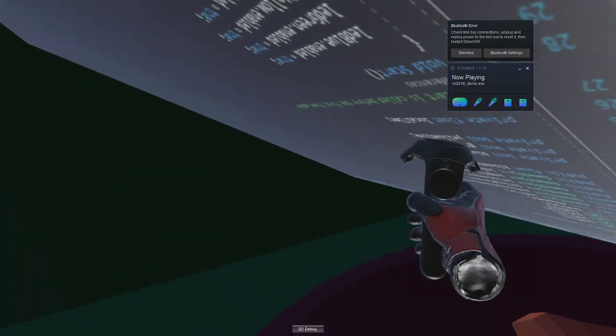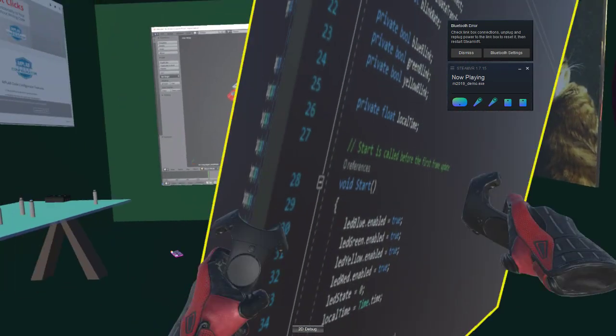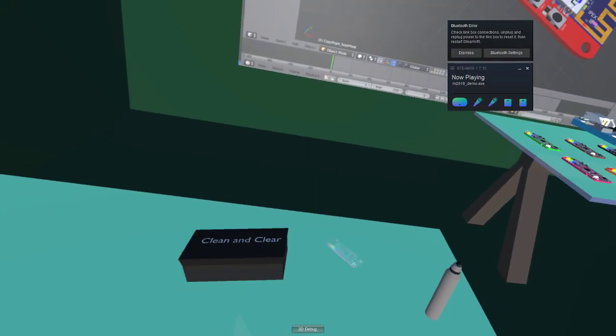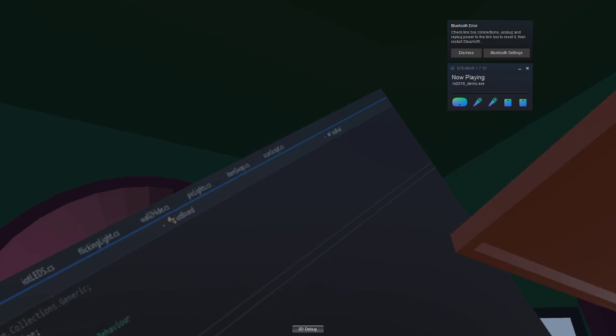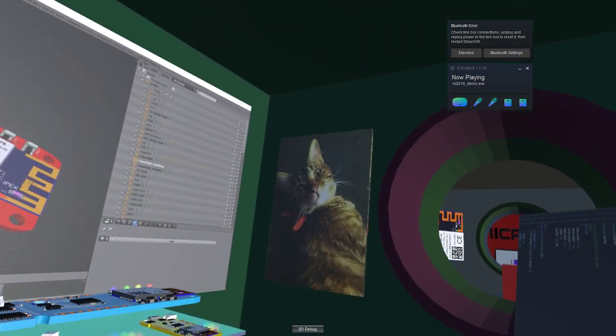So I actually did do that on purpose. This is supposed to just float in place. Let me see if I can get it. Oh, no, this is just the gravity off. There you go. So you can get a little bit of a feel there. Let's see if we can throw something at it maybe. Oh. So that's generally the idea.